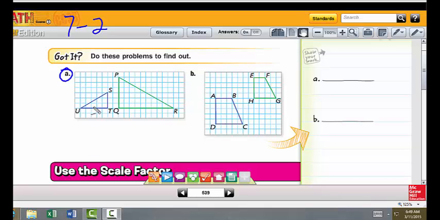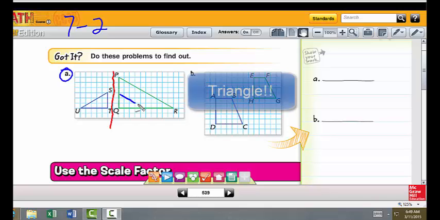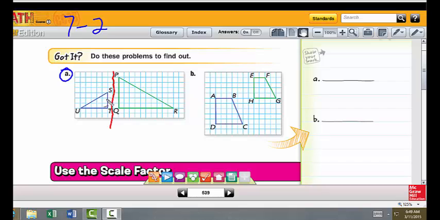So first of all, you should see that we would be able to reflect this over this line, and we would end up with the blue rectangle being over about like this. I'm not worried about drawing it exact. The reason is we want to look at these sides. So we have this one right here is 3 units long. This one here is 5 units long. On the green triangle, those corresponding sides are 6 and 10 units long.